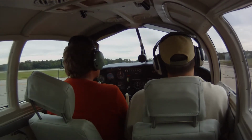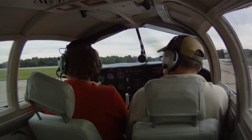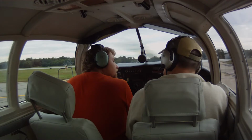Martin Tower, Mooney 9371 Victor, at runway 33 4 links, ready for takeoff. Mooney 71 Victor, runway 33, clear for takeoff. Clear for takeoff, runway 33, Mooney 9371 Victor. Okay, clear. Clear, go.